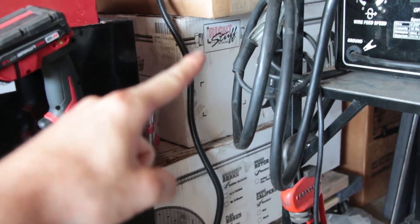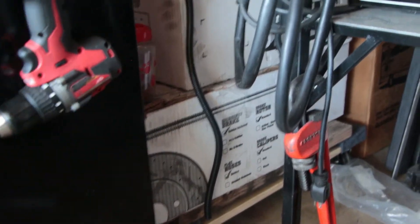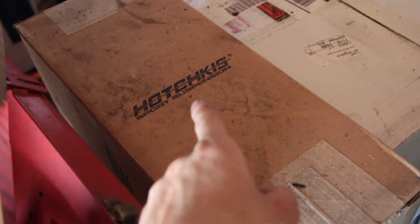Another really big problem with our Nova is that it has four-wheel drum brakes, and for any of you who have driven a car with four-wheel drum brakes you know how sketchy that is. We're not about to go putting 350 horsepower in a car with four-wheel drum brakes, especially if we plan on adding power later, which we do. So to remedy that I bought a four-wheel disc brake conversion from Right Stuff Detailing from Summit.com. It cost about a grand so it wasn't cheap, but four-wheel disc brakes are going to stop this thing a lot safer than four drums. I've also got Hotchkiss suspension for this thing.